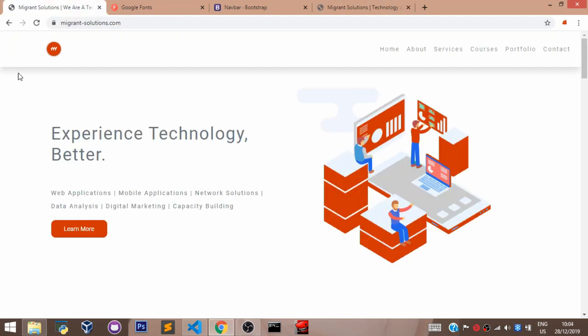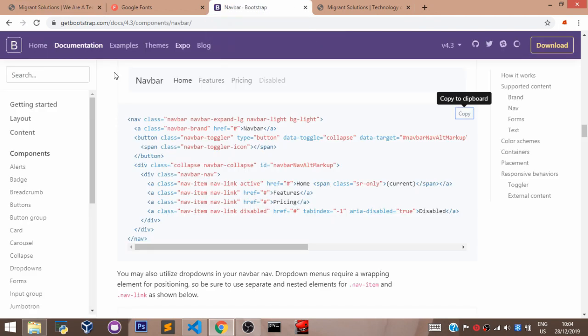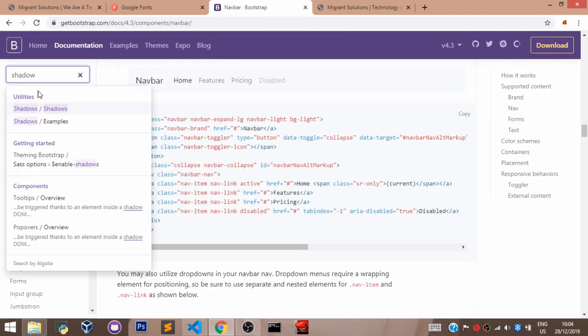To complete our design of the header section, we need to add this shadow effect here to make our design complete. And to do that, you don't need to use the traditional CSS. Head over to Bootstrap and just type in shadow here.